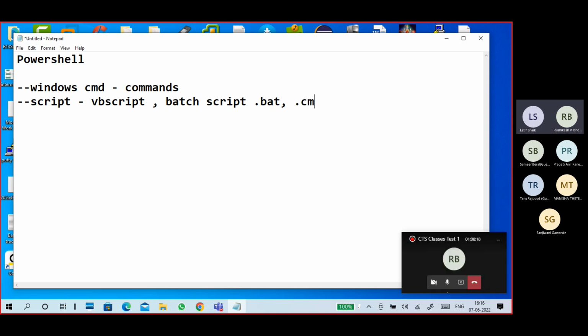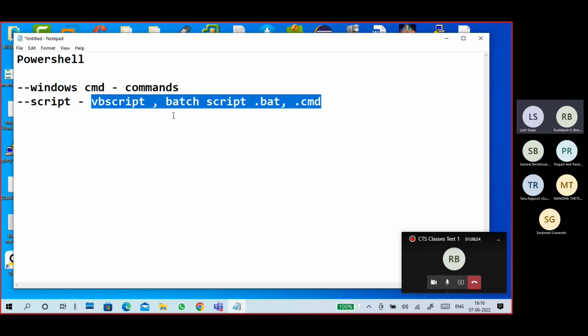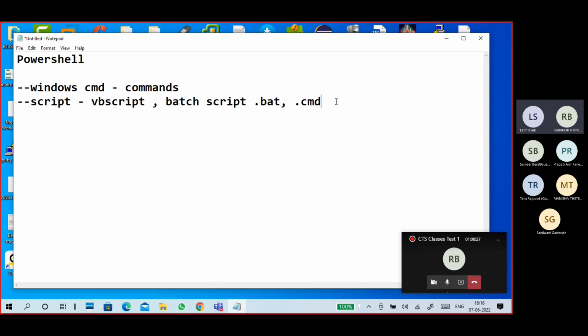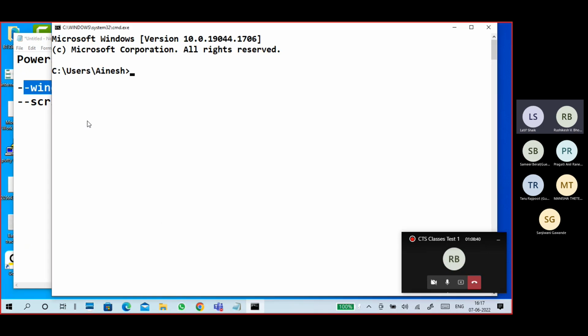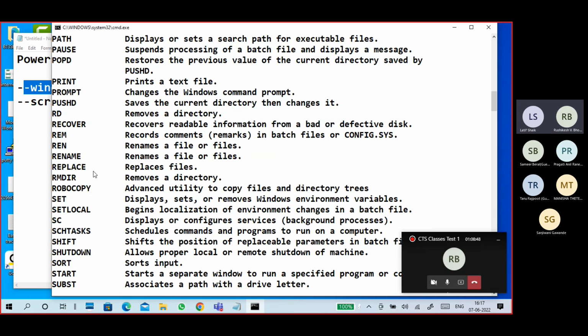But internally, most of the time it is script-based commands as well as .NET and Win32 based commands running here. Mostly, normal CMDs are used to give basic commands. I already told you, if you go to help, you can see the commands you can use.